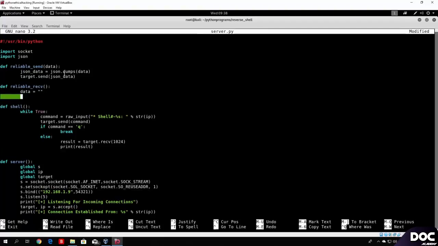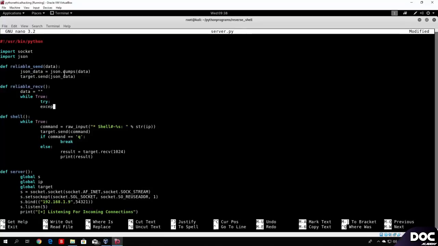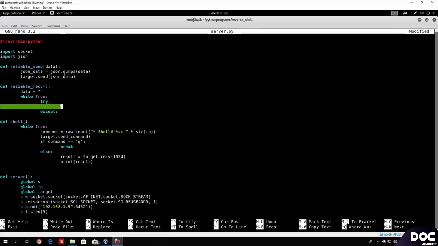We need to open a while True loop in order to receive the data for as long as there is something to receive. What we will do is use a try and except rule, which will allow us to receive. So I type right here data equals data, which will be empty data, plus target.recv, and we want to receive 1024 bytes.